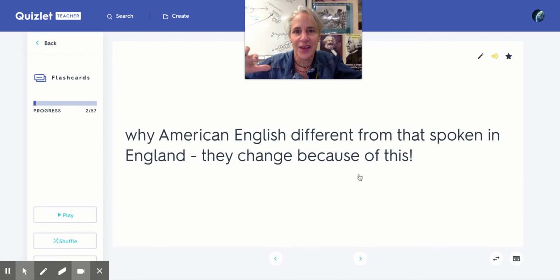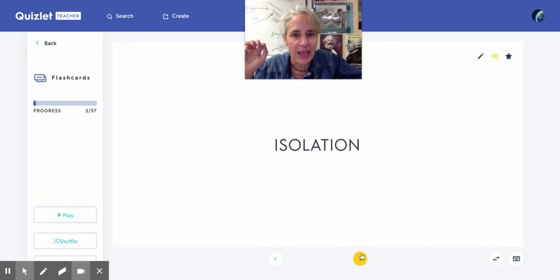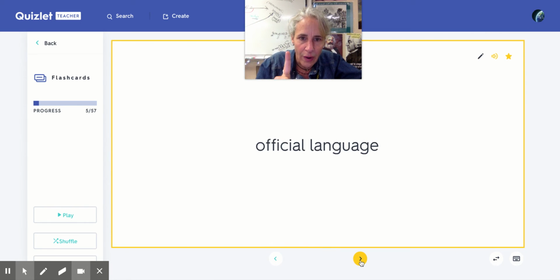So I'm going to look. It's basically what happens when you have two places that are separate. It's a divergence and they're isolated. And so like UK English versus US English. It's because of their isolation that it changes. So anyway, I think I know that one, and I'm going to go to it. Now, again, you want to go back to those same 3 until you know them inside and out, and then just add one more.